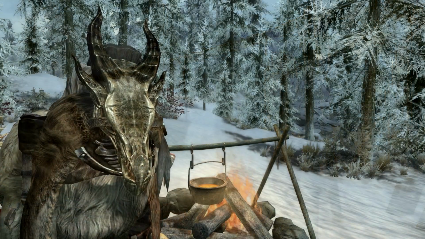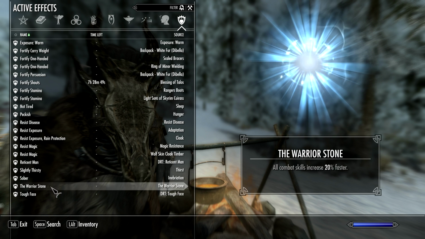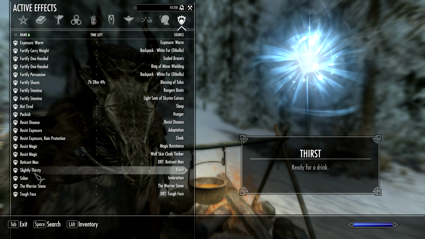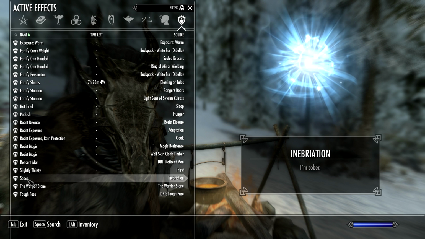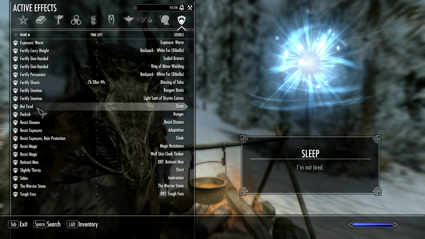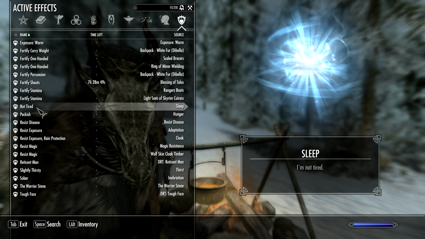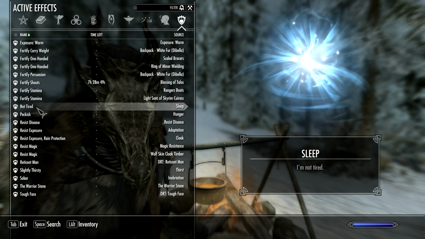You can check your state in your spell, your active effects, and for example you can see I am currently slightly thirsty. I am sober, so I have not been drinking. I am peckish, very slightly hungry. And I am not tired, so I do not need sleep. So perhaps a little snack and a little drink is required.